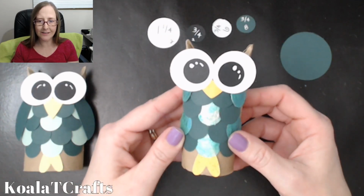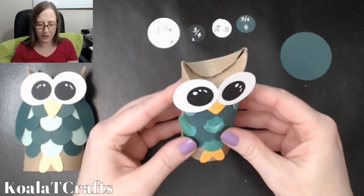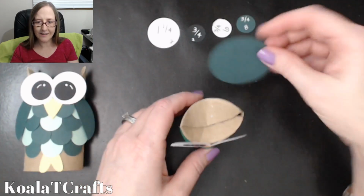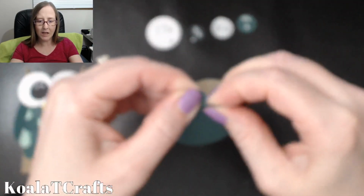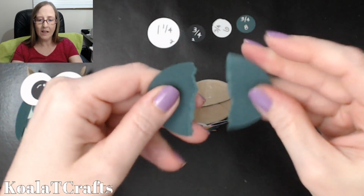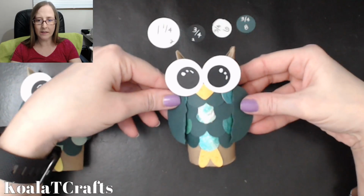Oh, look at that. Isn't he cute? You can even put little eyelashes on him if you wanted to, like cut out little black eyelashes and stuff. He's missing something. What are we missing? All right, the circle for the wings. I'm going to do what I said in the beginning and make mine kind of feathery. I'm just going to take this 2-inch circle and rip it right down the middle, to see how it gives you that kind of funky little edge there. And then I'm just going to glue those on as wings like this.